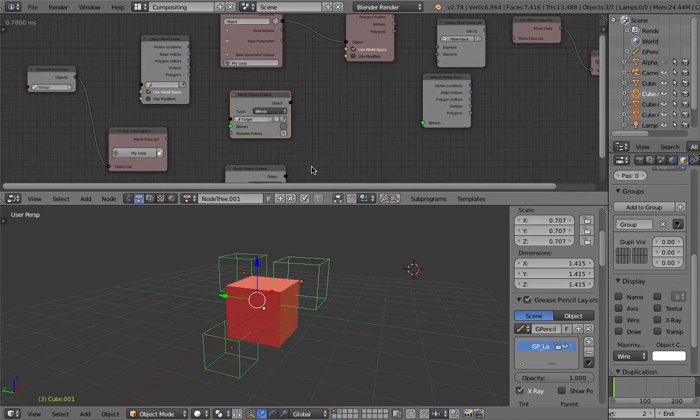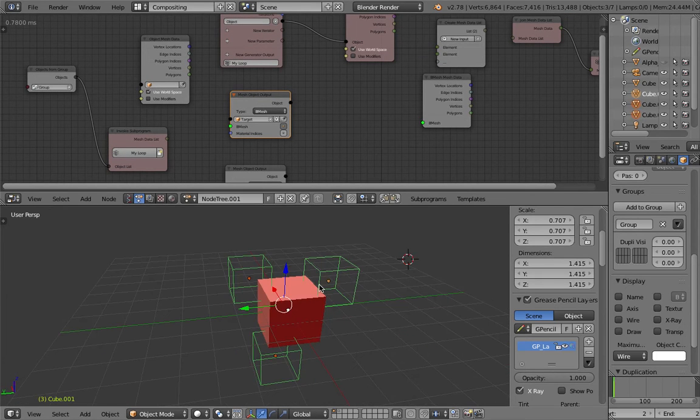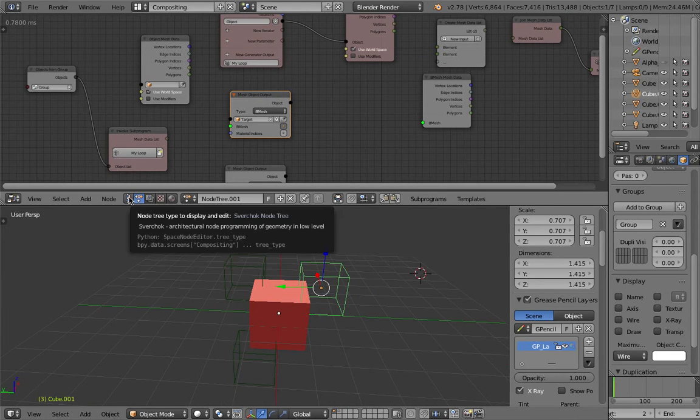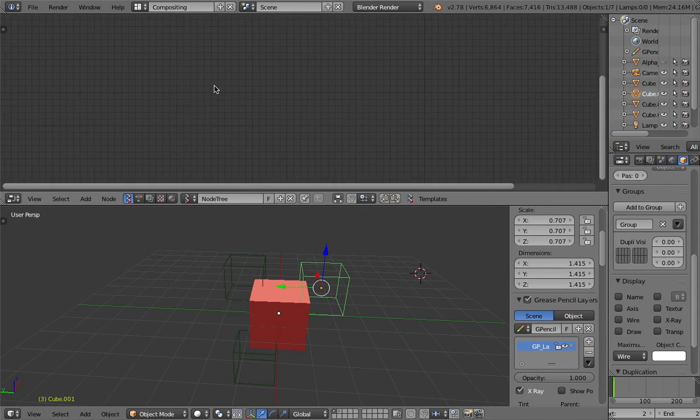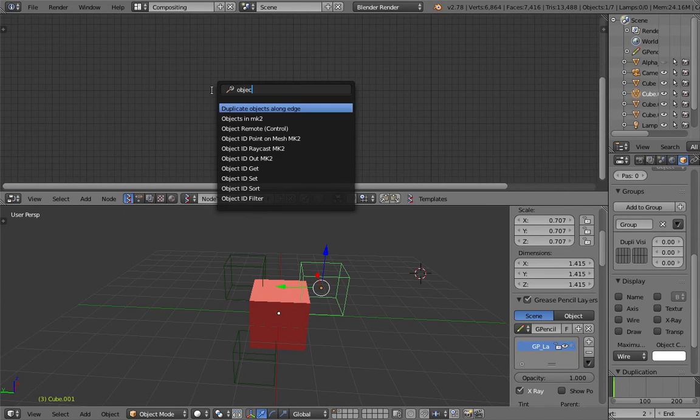I have a feeling that maybe I cannot join these guys. Yeah, I cannot join it. Maybe I need to use Sverchok for that. It's pretty annoying.